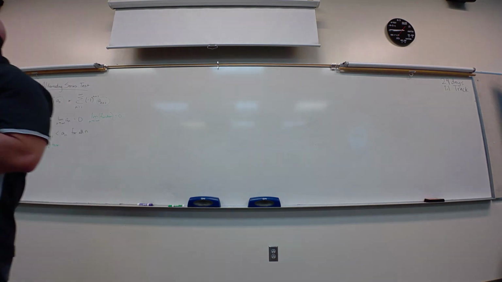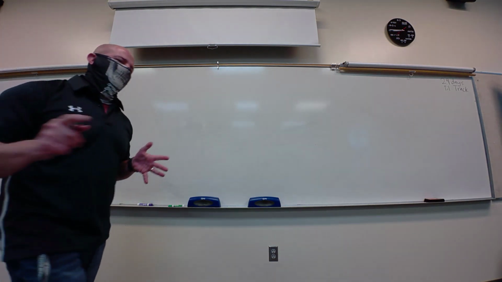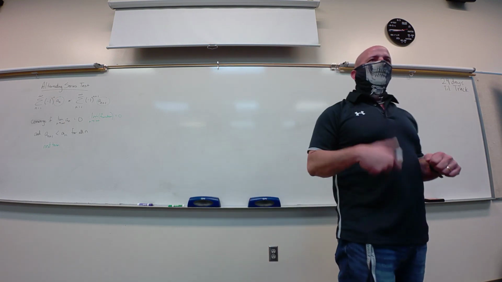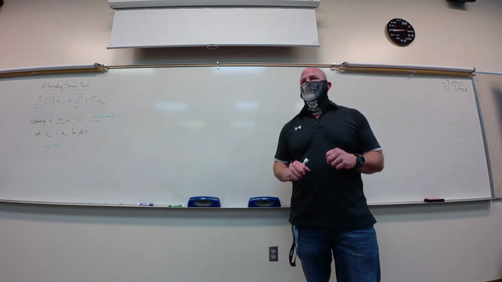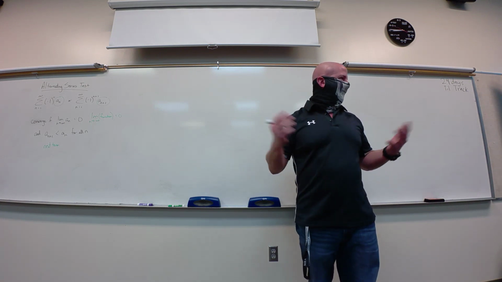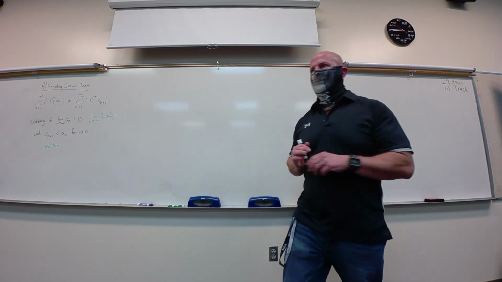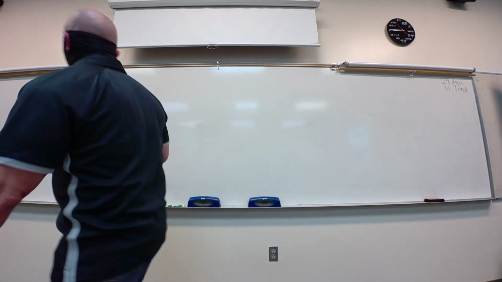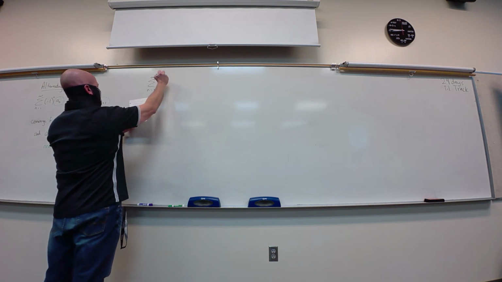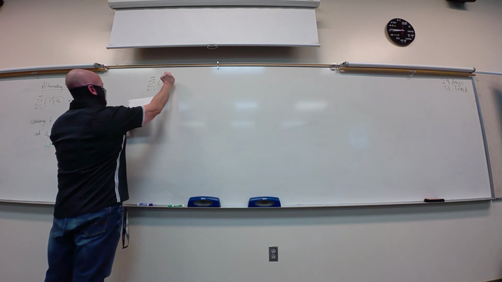Now, the alternating series test. The nice thing is it's pretty simple to tell if you're going to use an alternating series test. An alternating series test only works on an alternating series. If it's not alternating, you can't use it. Okay. So then it'll be back to anything else that we've talked about. So an alternating series looks something like this. Let's go the sum, n goes from 1 to infinity, negative 1 to the n, 1 over root n.